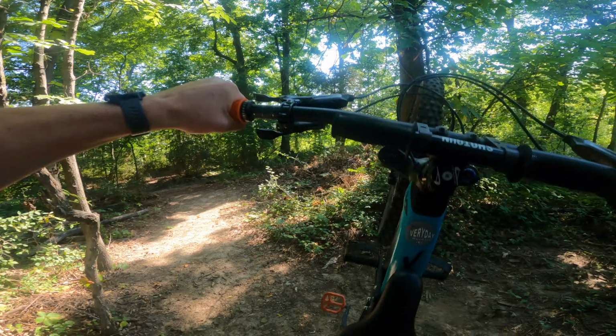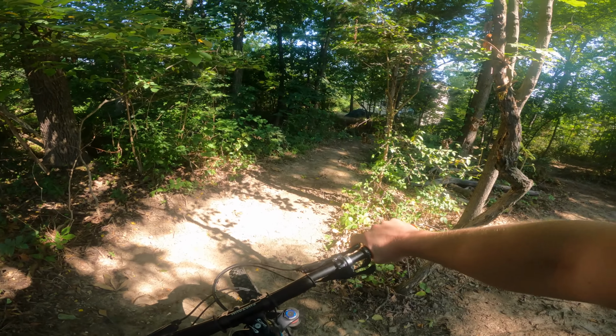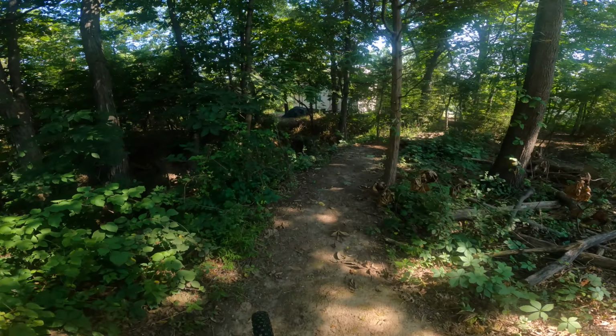I'll use it as a little downhill trail too. Kind of fun. Not much to it.